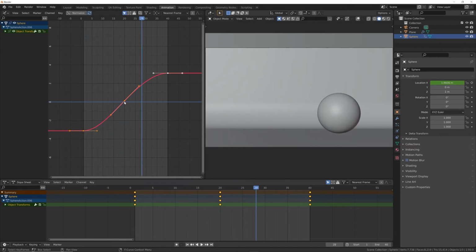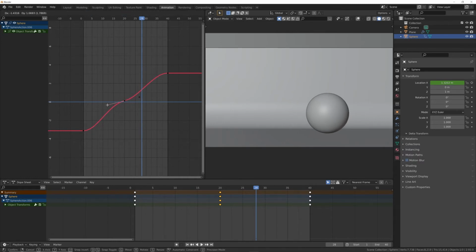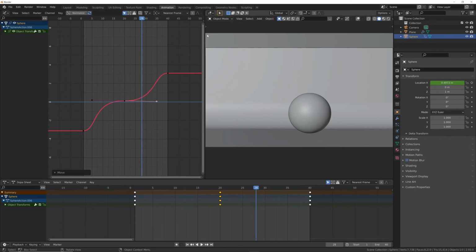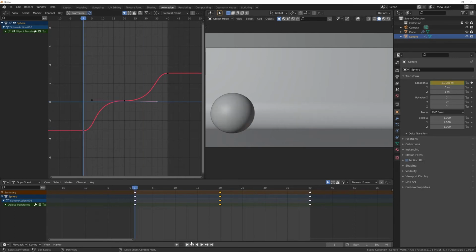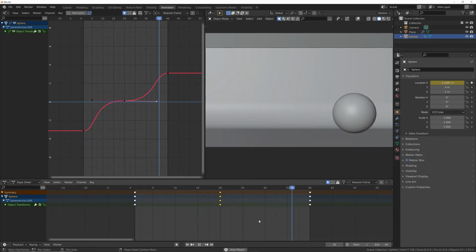But look at this. We have an extra keyframe here in the middle, and we're going to have some fun with that. So what I'm going to do is click on the little curve editor thing. I don't know what it's called here for the middle. And I'm just going to pull it this way. And I'm going to pull this one this way. So now we don't have one steep incline. We actually have two. So we can go ahead and watch the animation now. Like that. So it's really cool and really fun.